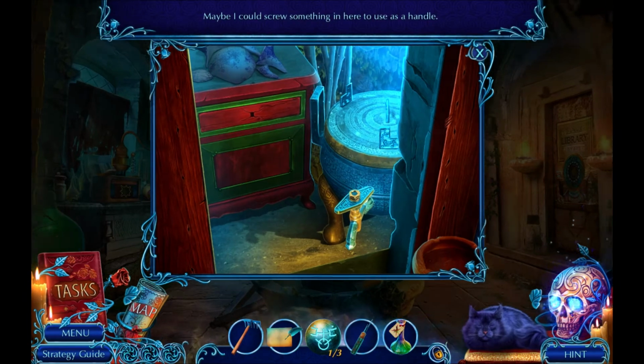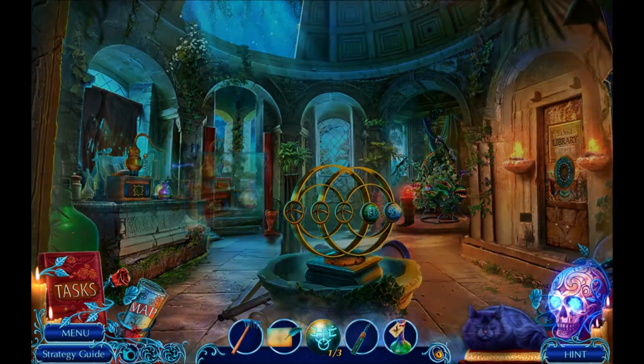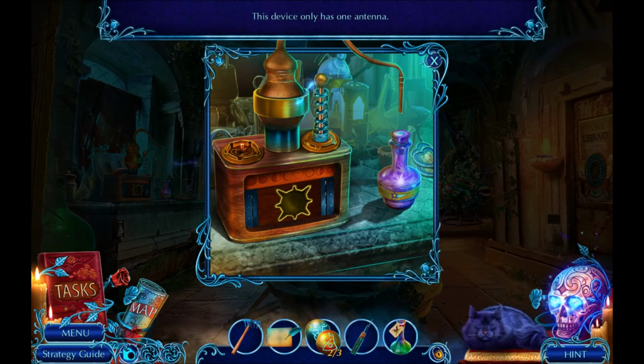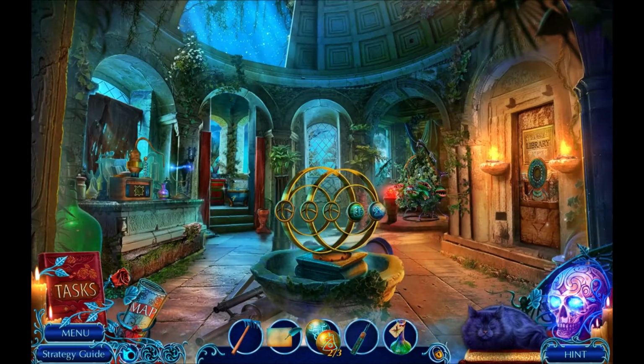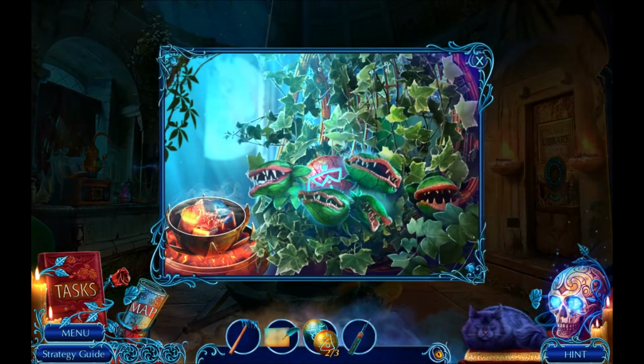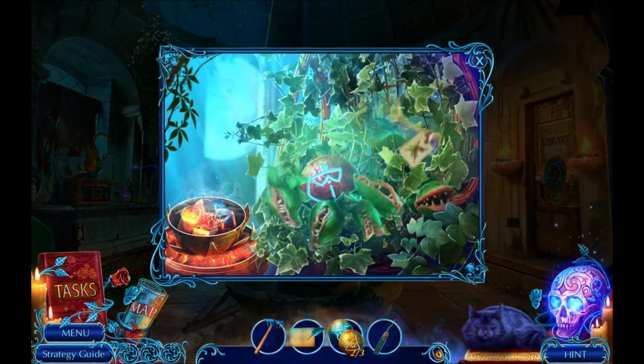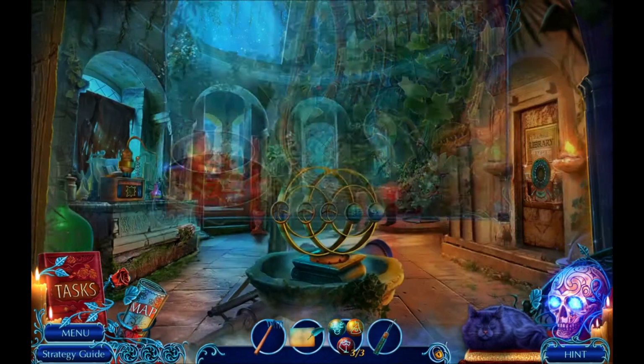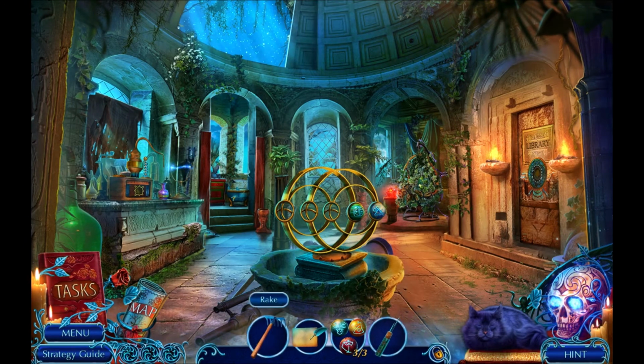And I need something here that I can use as a handle to the drawer. This machine needs another antenna. It needs something shaped like that. Oh, and there's another planetoid. Okay, the herbicide's gonna go here. Okay, there's the planetoid.